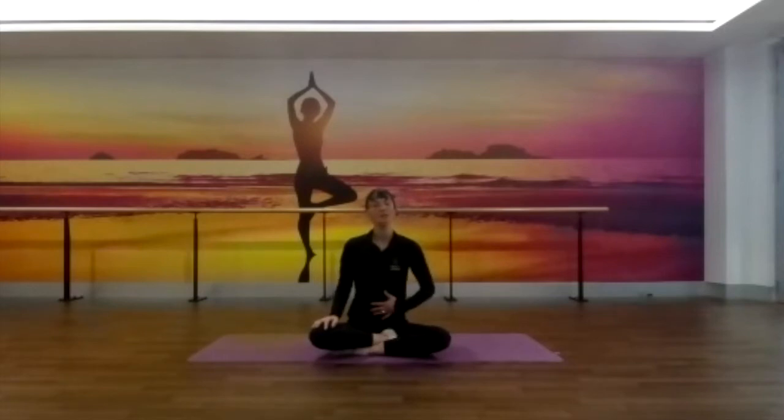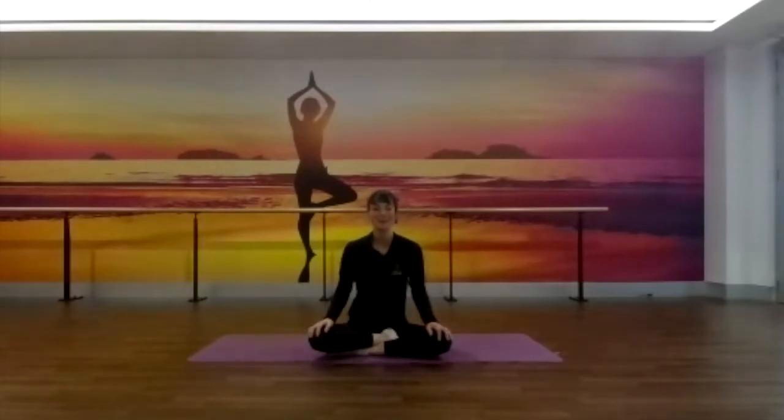And then perhaps setting an intention for your practice today if you would like. We're going to be working on some poses for aiding digestion, and we're also going to open up through the hips a little today. So if an intention comes to mind, anything that you want to experience or work on in this practice today, feel free to just set that intention now before we begin to move. When you've set this intention, maybe just repeating it in your mind a few times, or if you're in a nice, private, quiet space, maybe repeating it out loud.